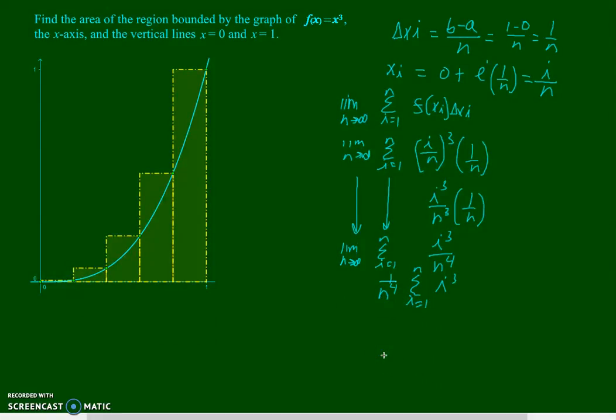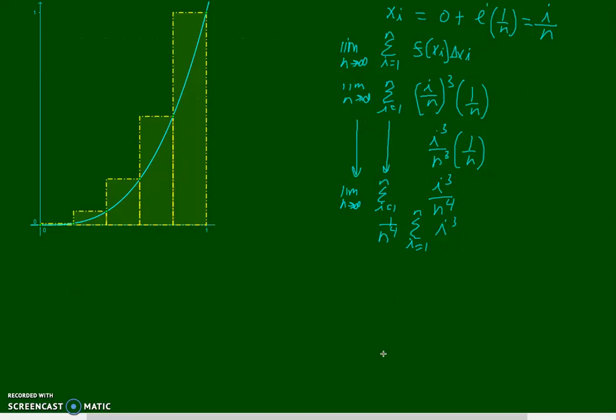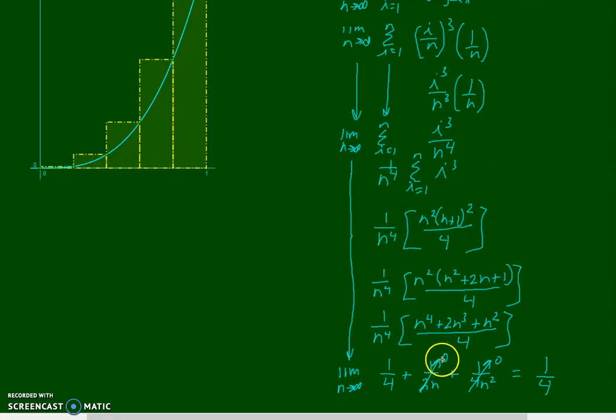So we'll go ahead and take that sum using our rules, and this gives us 1 over n to the fourth times, so the sum of i cubed is n squared times (n plus 1) squared over 4, and that whole thing times 1 over n to the fourth. Now I've gone ahead and done the algebra. If you're interested in the algebraic details, you can always pause the video and walk through it. But as we get down to this point, we get to this final term.